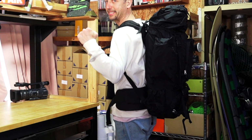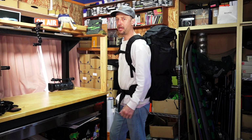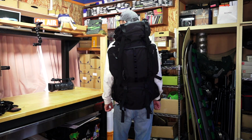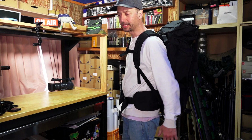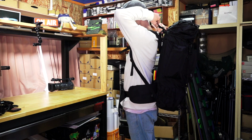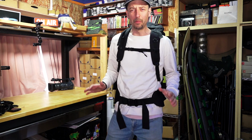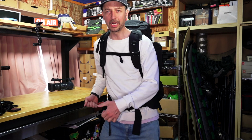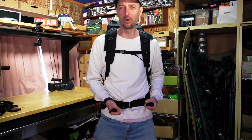But it's riding on my hips there. It could have been a little bigger, but it's doable. And remember, it's only $50. So for the purpose of this, I stuffed some blankets and pillows in the bag to make it look full, but it's obviously not heavy. So I can't really tell you what it's like when you got a full 65-liter load or more in there.